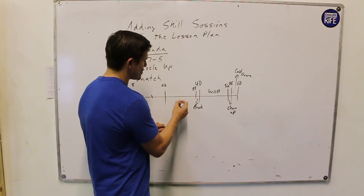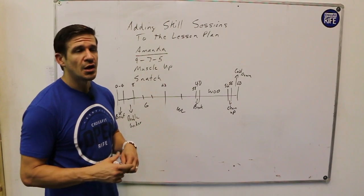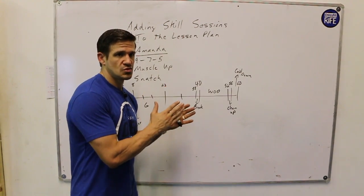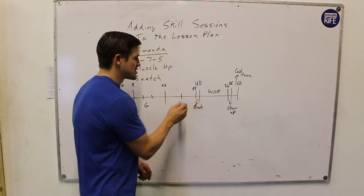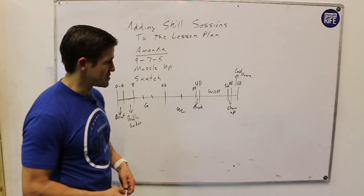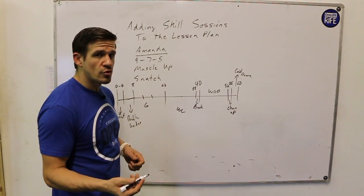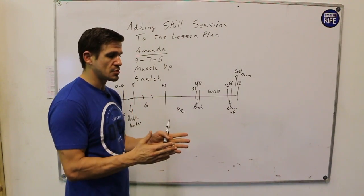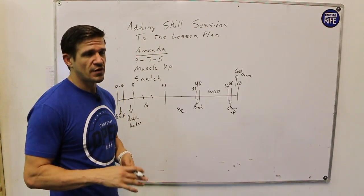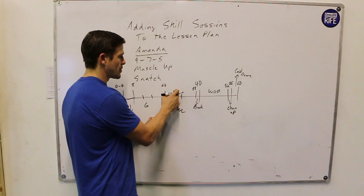For the snatch portion, I might not split it into three sections — maybe more like a seven/eight split. I'm probably going to do the Bergner warm-up on the front end and then spend seven or eight minutes loading barbells, getting to 135 and 95 or whatever the appropriate light to moderately light weight is for my athletes. While doing that, I also get to double-check my athletes — how quickly can they move the barbell? Because this isn't supposed to be really slow singles for the snatch.